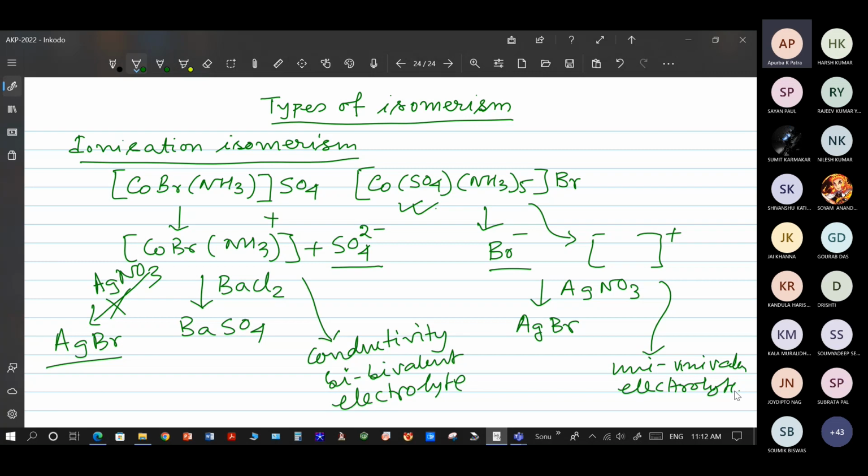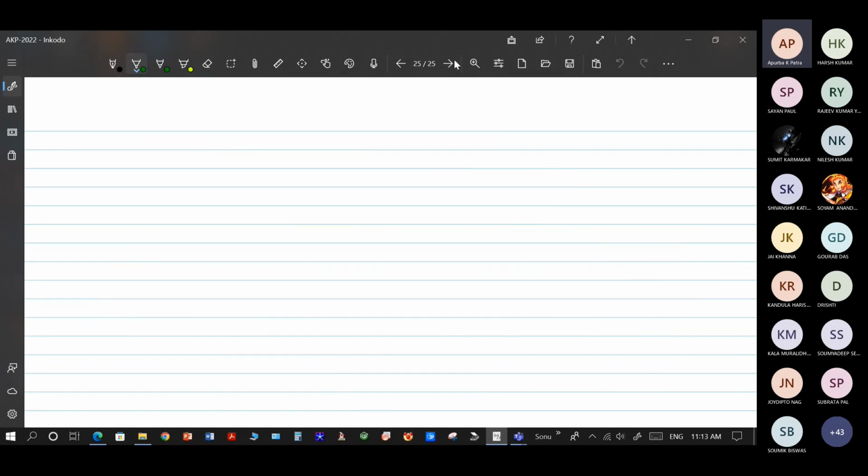So from that table, if you take one unknown compound and measure the conductivity in a similar way, in any other solvent, like acetonitrile or maybe water in this case, you are just going to find out in which range it falls, whether it is univalent, bivalent, or trivalent electrolyte. So by measuring the conductivity, you can find out which counter cation and anion it has dissociated into in solution. That is known as ionization isomerism, and there are several other examples as well.